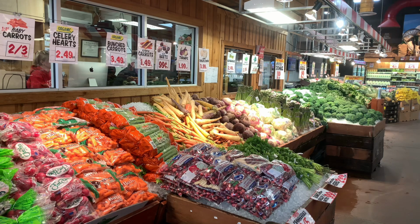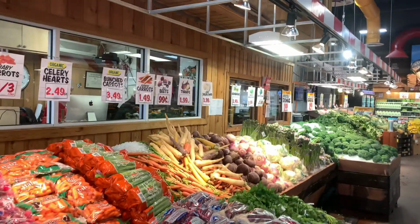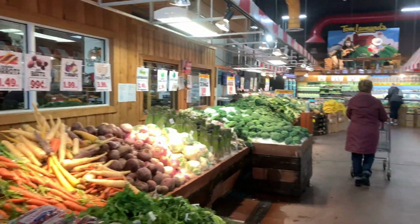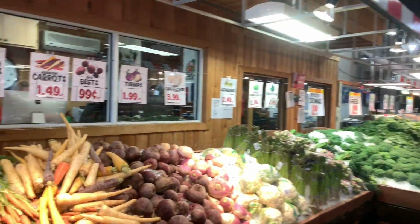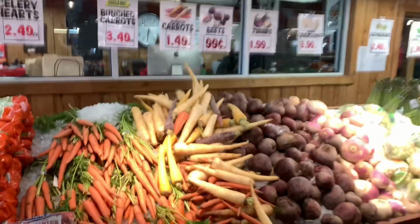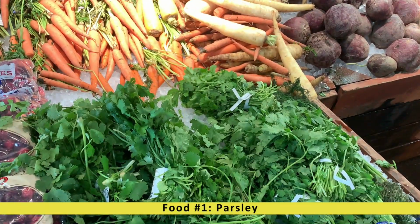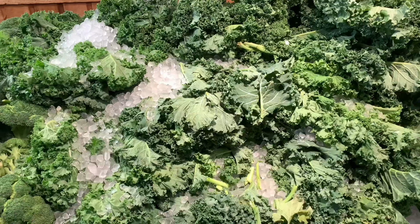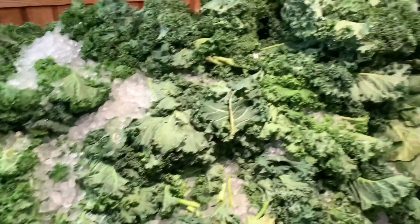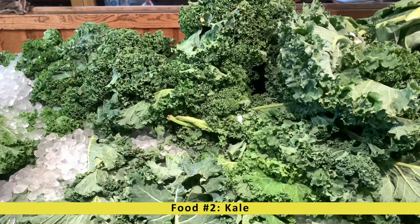Well, looking at this beautiful arrangement of produce here at Tom Leonard's, I hope you have a great store that you can visit. Remember, it doesn't always have to be organic, even though they have a lot of organic foods here. What matters is, does the farmer grow it organically? So we're going to look at making a drink with 4 ingredients, and the first one is parsley. So we want to grab just a handful of parsley and take that with us today. The second ingredient is going to be kale. We definitely want to get a bunch of kale and add that to our menu.